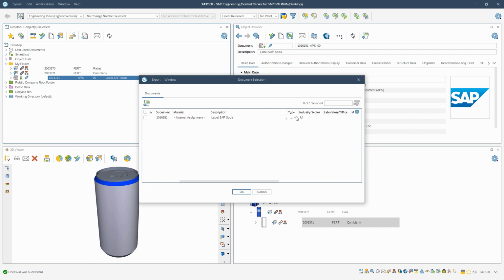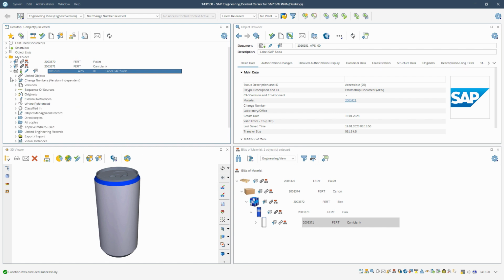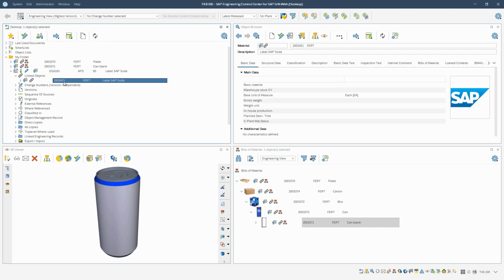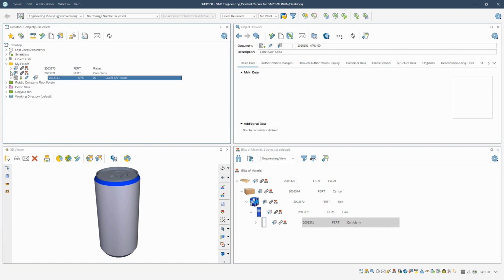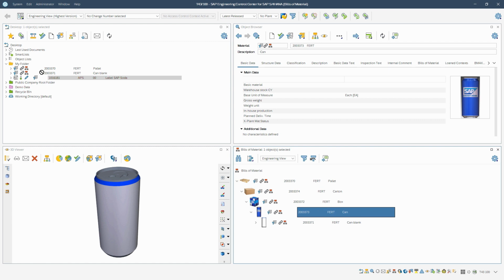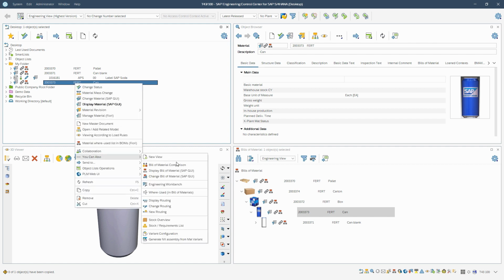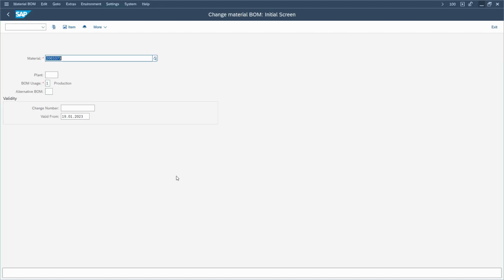All we have to do is choose the material type. In our case, I would like to go with a FERT material as material type, and now we see due to the logo that the material has been created. We also see it in the linked objects. And the next step would be that we bring this material into the BOM of the can, so that with the can blank and the label, and I just select the can in here, go again into our context menu, and there we have the possibility to change the bill of material.